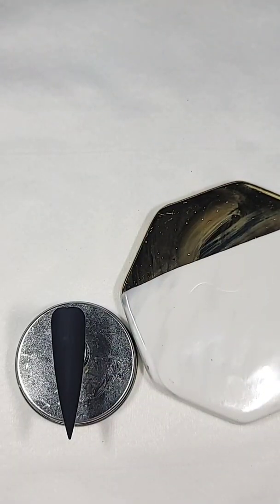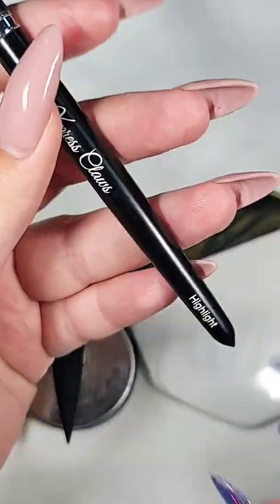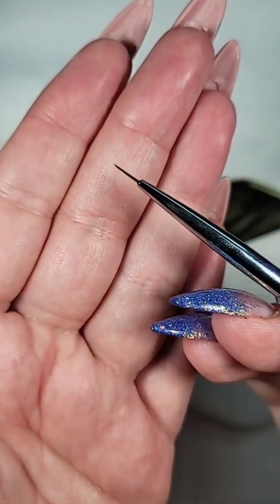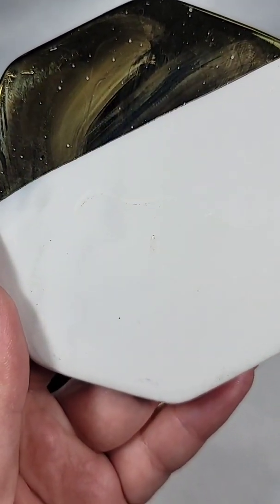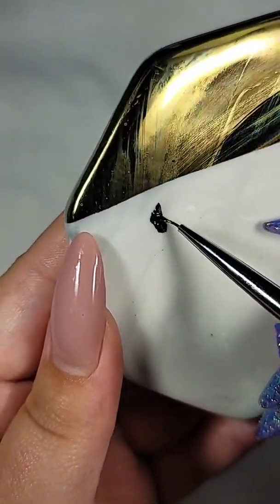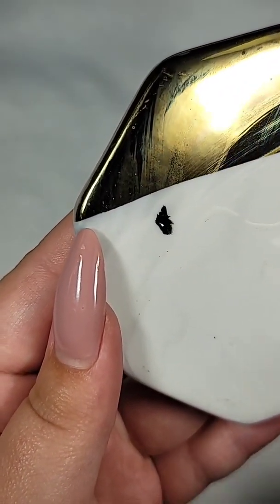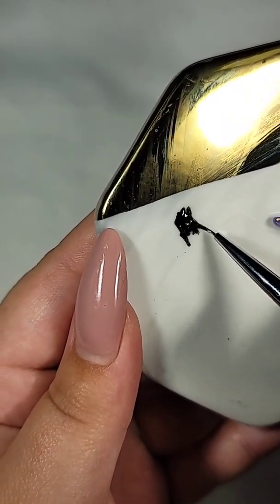And I'm going to take my highlight brush. This one. Yep, highlight brush. It's just a little baby brush, and it's thin. I smashed it flat when I cleaned it. I always try to clean my brushes before the lines because sometimes I don't have time. Because this dries shiny in the LED light, it is going to make things that much easier for us when we're making our lines.